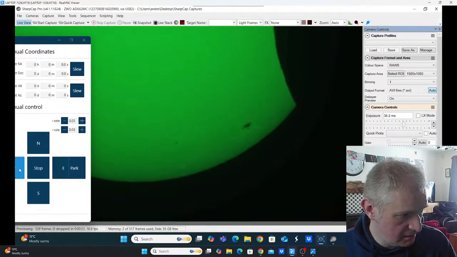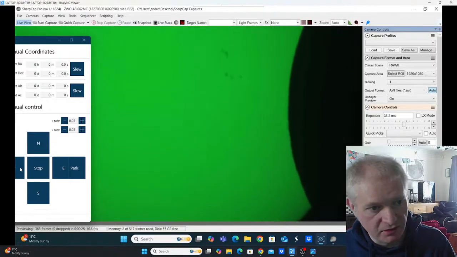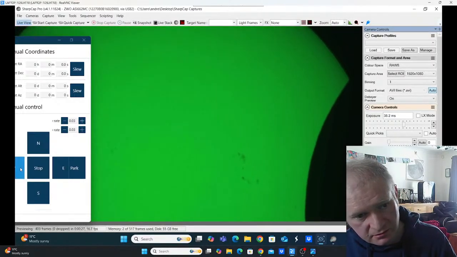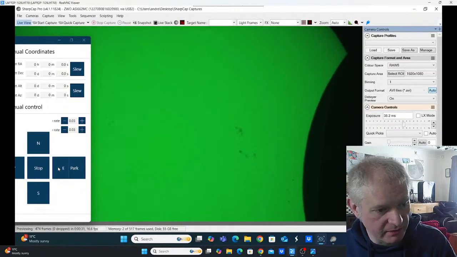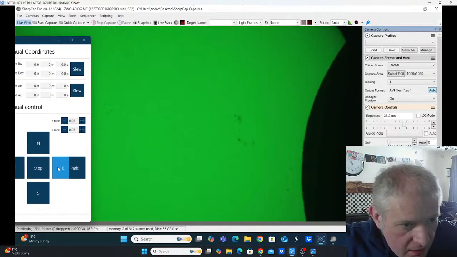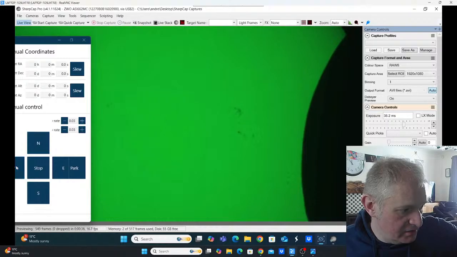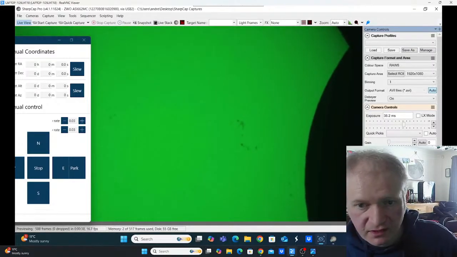Let's go and move it down. There's not much left on the eclipse now. I say there's not much, there's quite a substantial amount, but compared to where we were earlier. Right, I will be back in just a second. Somebody is at my door, so bear with me.